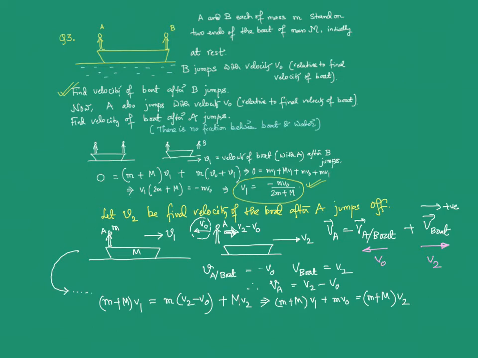Now if you name this as equation 1 and name this final one as equation 2, from equation 1 put the value of v1. So after substituting v1, the basic thing I wanted to explain is the sign conventions. You have to choose any positive direction, right? That is the easier way to solve this type of problem.